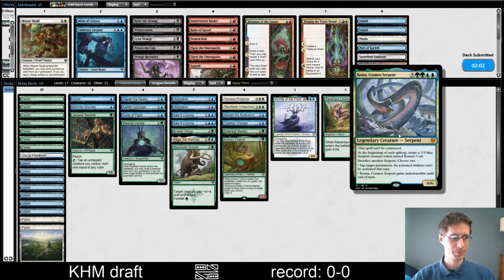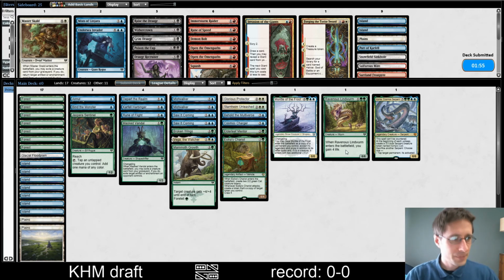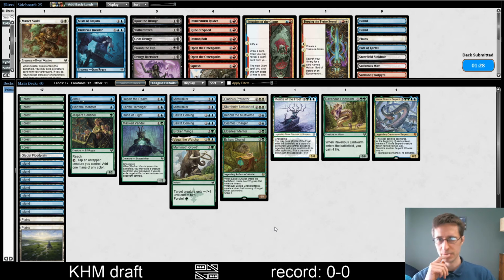Coma. Whew, okay. 1-1. Let's do it. This is the end boss, though. If we can beat this player, I've got a good feeling about the draft. I do like 3 colors, though. That's plenty powerful.